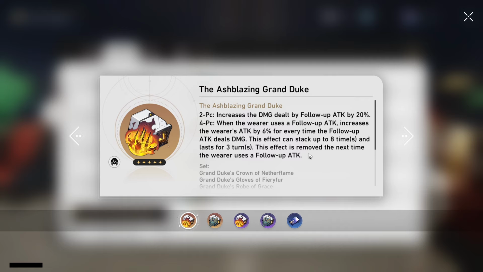Otherwise, the 4-piece is kind of wasted. One of the characters that doesn't use it is Dr. Feixiao because his follow-up attack hits once. If you do have multi-hitting follow-up attacks, such as a crit Himiko, if you have Jade, because in her enhanced thing she doesn't hit too much, but she still does hit enough to where it's still fine. Or someone especially like Topaz, who hits a bunch of times, Jingwan, who hits a bunch of times.